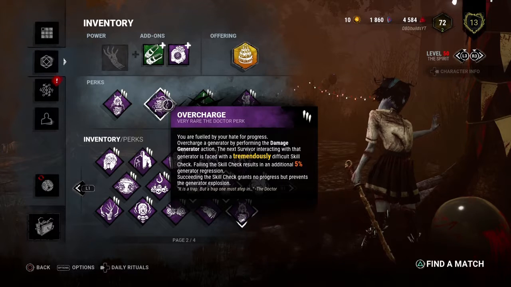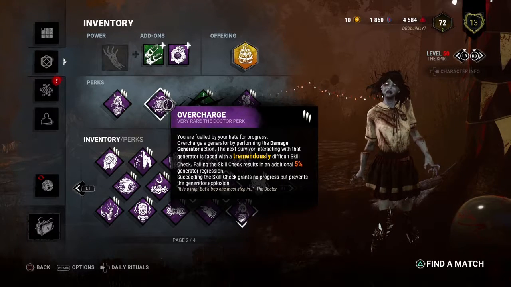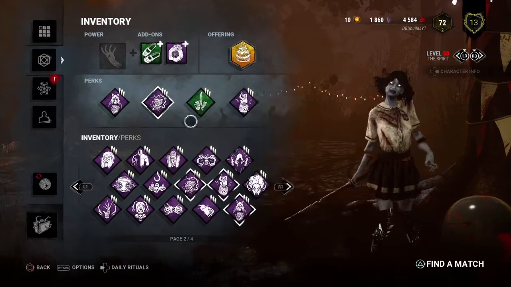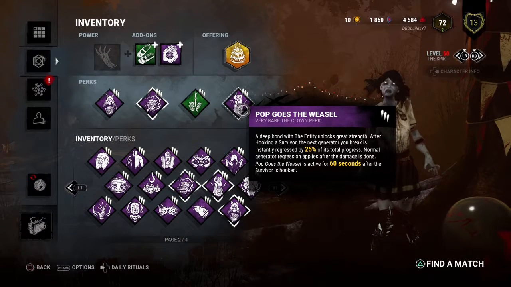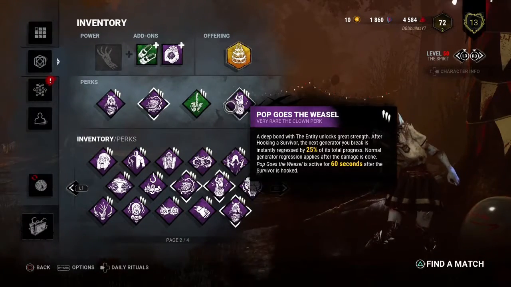If they fail that skill check, they get an additional 5% regression on the generator, and the generator is going to explode and tell you what's going on. Also very good when combined with this. So if you really want to make their journey for the generators the worst possible, this is something that you should be doing, and it works really well.